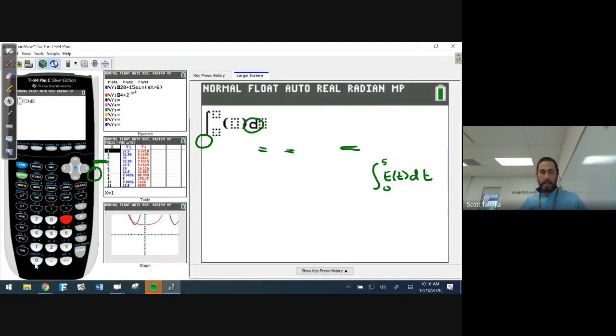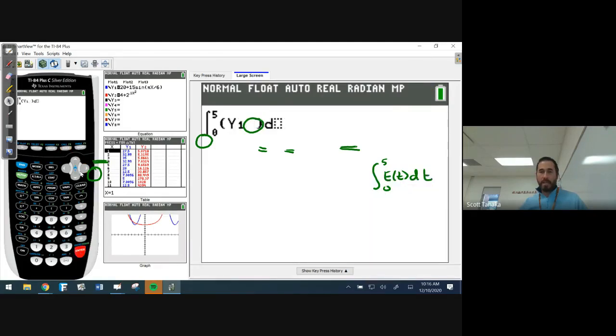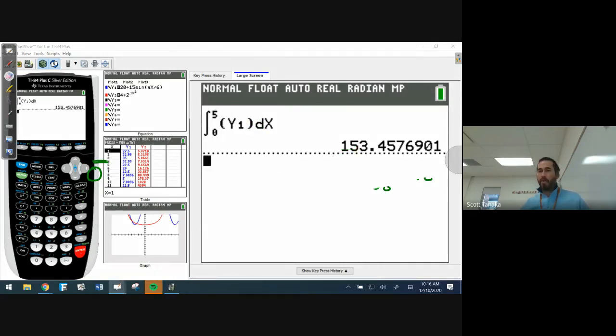And I'm going to go from 0, midnight, to 5. Where did I put the enter in? I put the enter in Y1, so I'll hit alpha trace and choose Y1 because that's where I plugged it in. I used X as my variable like DeFore was asking, so it's dx. And it says to round to the nearest fish. So that'd be 153 total fish.